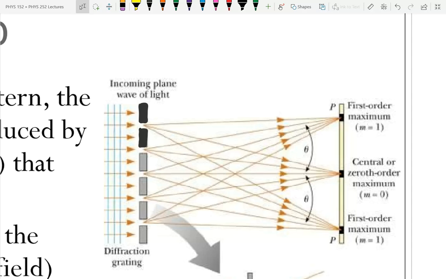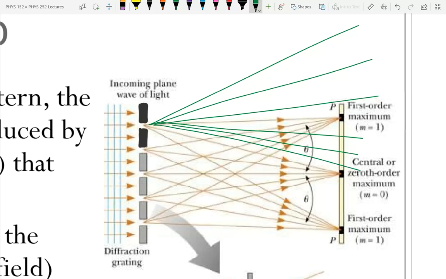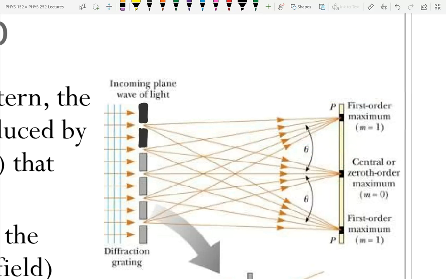So taking just this top slit, I could draw rays from this top slit that are going like this and like this and like this. All those rays exist, but the picture is only showing those that are going to give you constructive interference. So because you saw that you only have certain points where we had bright light, we call those points with the bright light the maxima. The central one is the 0th order, and that's the first order on each side, the second order going out to the second one, and so on.